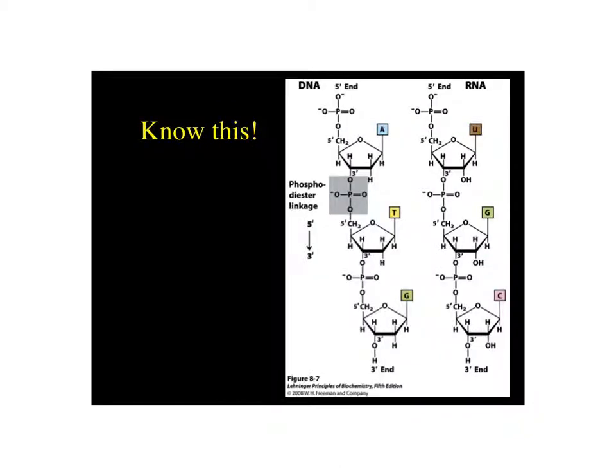I do expect you to be able to know and to draw this, to understand 5' to 3'. You do not need to be able to draw the individual A's, T's, G's, C's, U's, stuff like that, but to be able to draw the backbone and to know RNA versus DNA and what it looks like. Just because it's important, and you're going to see it over and over and over again. It's pretty simple to draw.